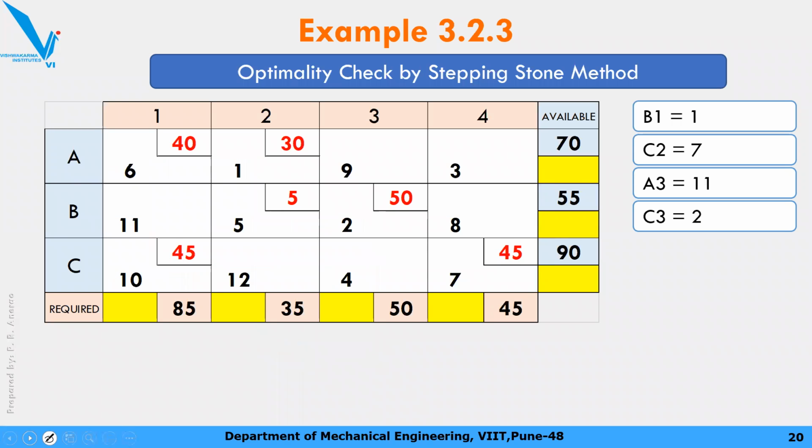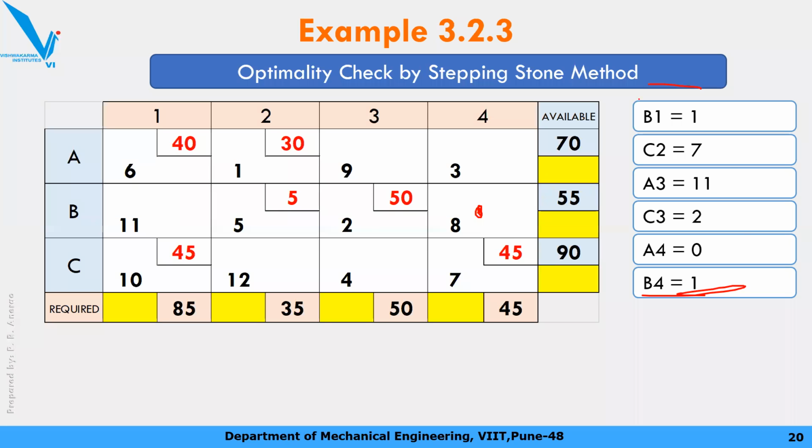And in your notebook there is no need to draw this to show the examiner. What you can do is draw with a pencil, calculate the improvement index, and then you can erase it. So for A4 it will be 0 and for B4 it will be 1. For B4, this location, it will be 1.